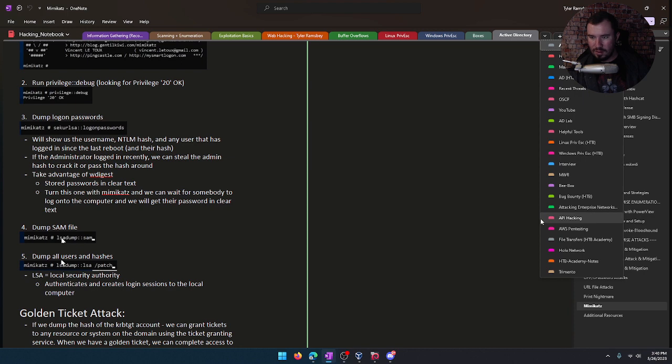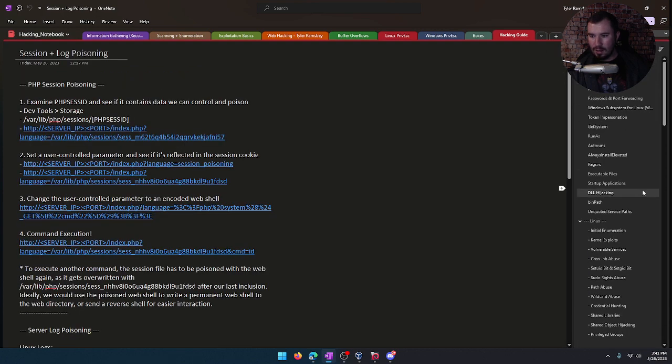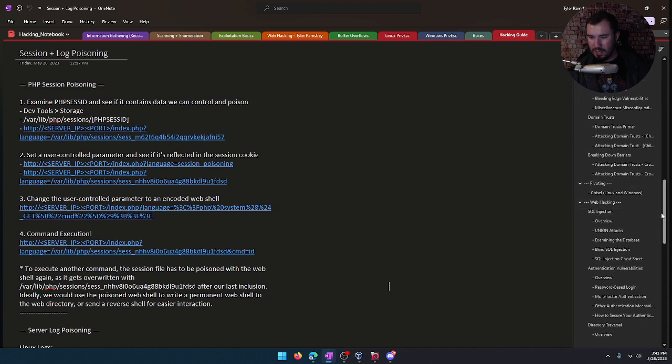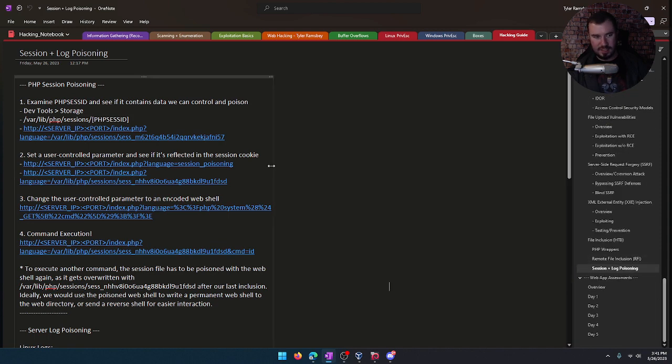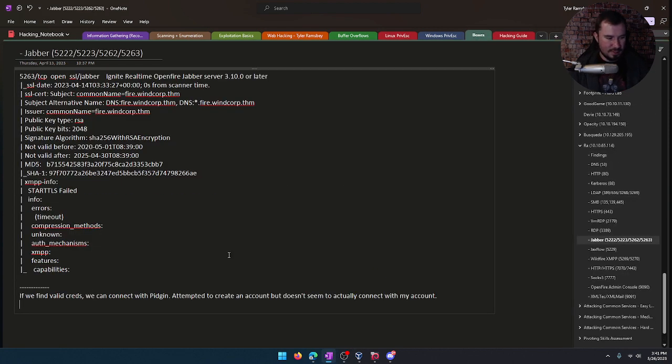I mean, I have my whole hacking guide right here, where I walk through Windows, Linux, Active Directory, pivoting, web hacking, all notes that I've compiled and that I'm still adding to. This is actually Hack The Box Academy that I was working on before. And yeah, so these are all my personal notes.